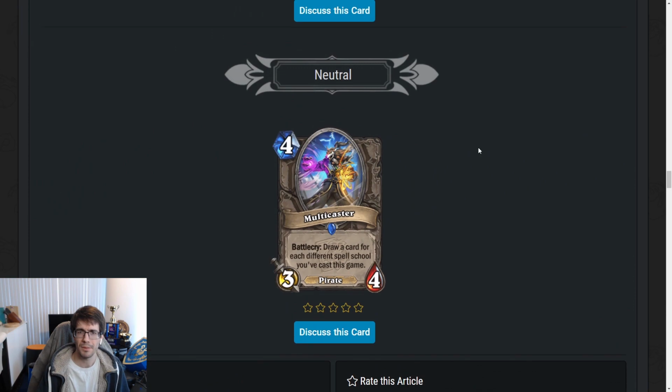Solid. Next up, Neutral, Multicaster, 4 mana 3/4 pirate. Battlecry, draw a card for each different spell school you've cast this game. So this is really interesting. All classes, I think, have access to spell schools. That being said, not all classes have access to all spell schools. It's pretty limited into what you can access, but card draw is good.